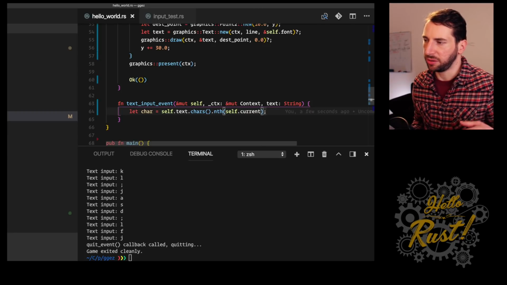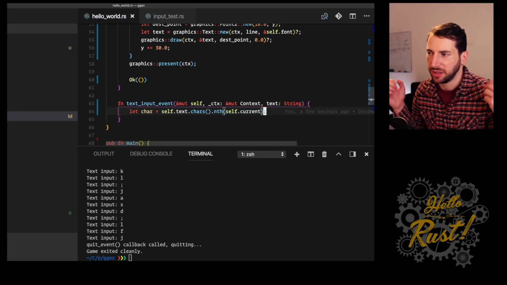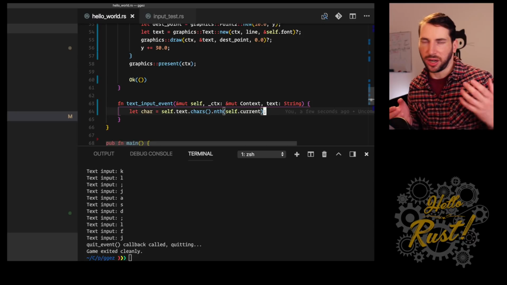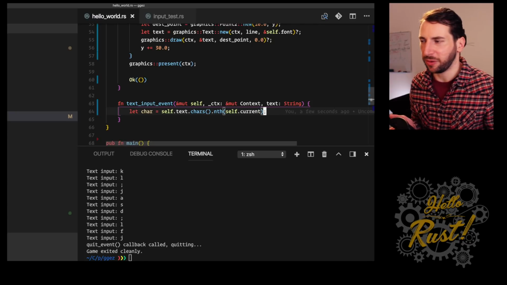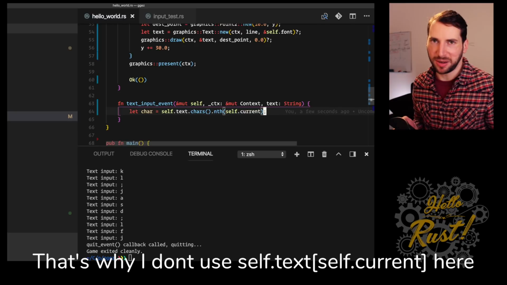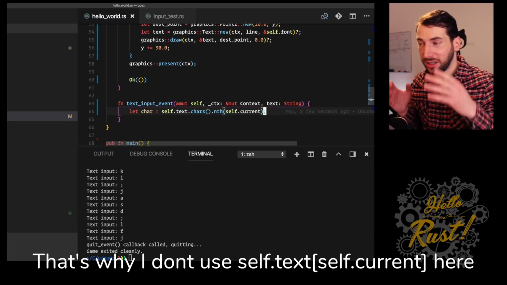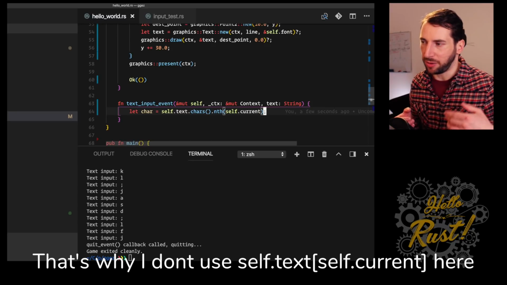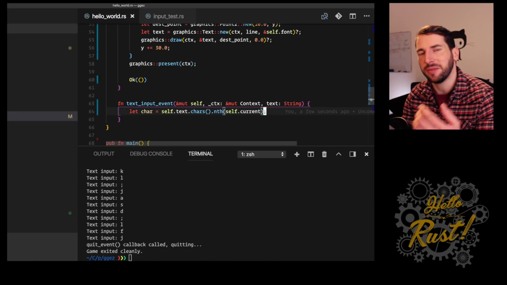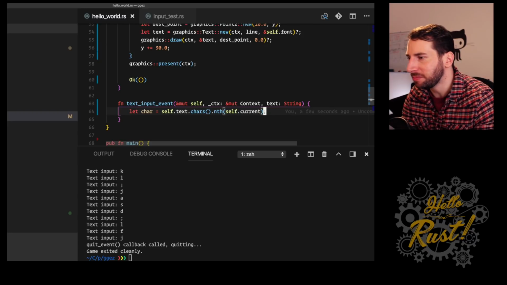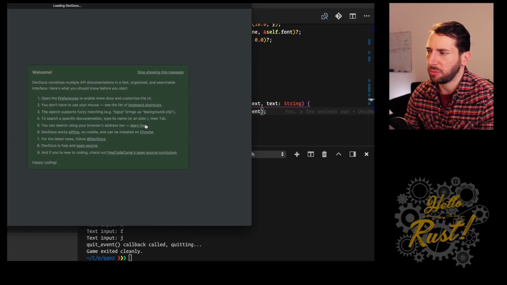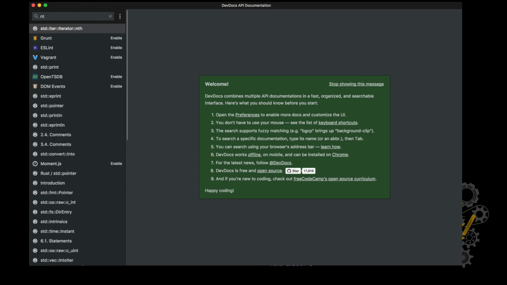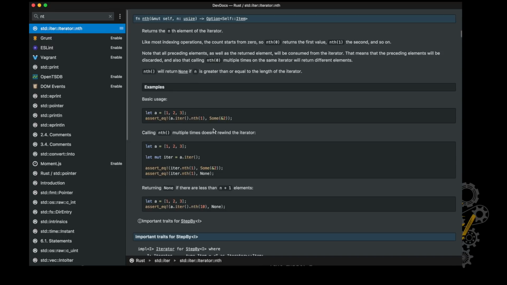You might be wondering why I'm using chars and nth here. Well, that's because it doesn't need to be ASCII character encoding here. It can also be UTF-8, and UTF-8 has more than 1 byte for one character. So we need to be a bit more explicit here. And we just iterate over each and every char, and we get the nth element, which is our current counter. It's quite straightforward once you get the hang of it. But nth returns some result, I guess. Let's check. That's devdocs again, which I can highly recommend. Okay, nth returns an option.